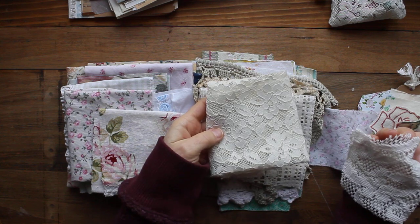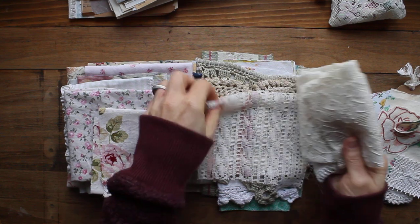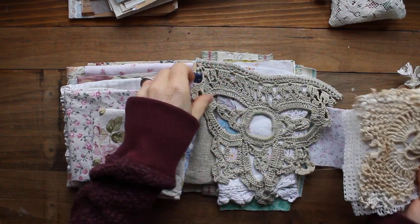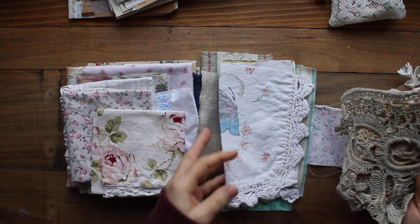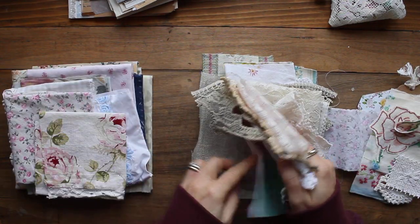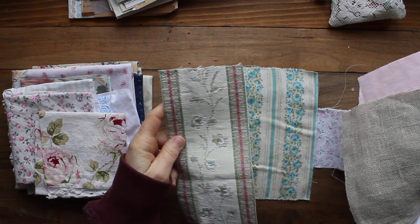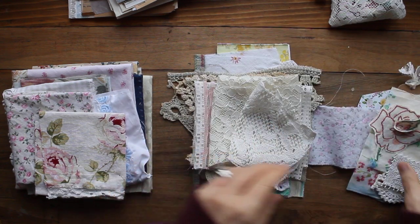So a chunk of this beautiful lace, and all of these are wrapped with lace too, so you get extra lace. Some pink and cream lace. Okay, this string is going to irritate me. This tea-stained doily. This beautiful piece here. And this actually has a butterfly on it and some lacy edging. And this is a piece of a bright, colorful quilt. And this neutral linen-y fabric. And this is really pretty. Actually, the back is pretty as well, so you could use it either way. And then another sweet floral there. So all of that goes together.